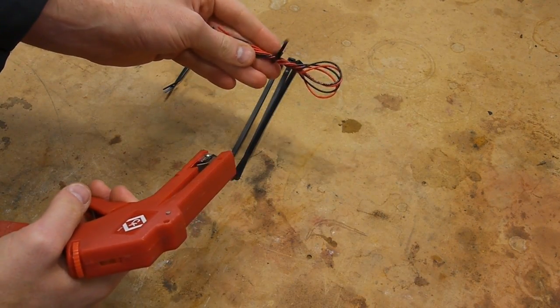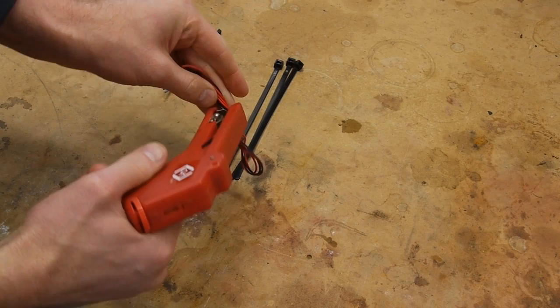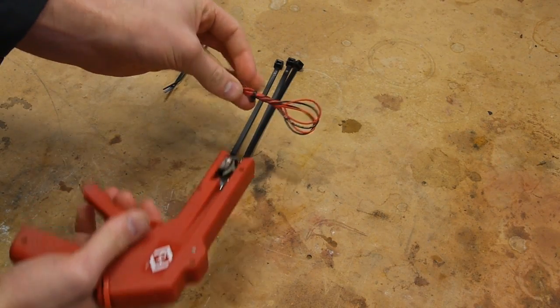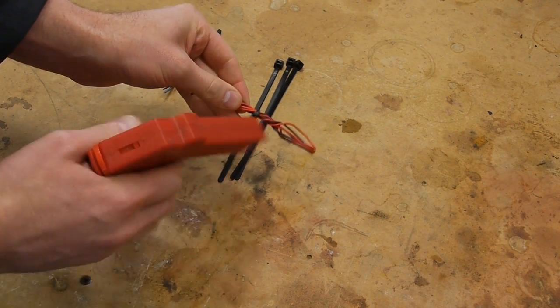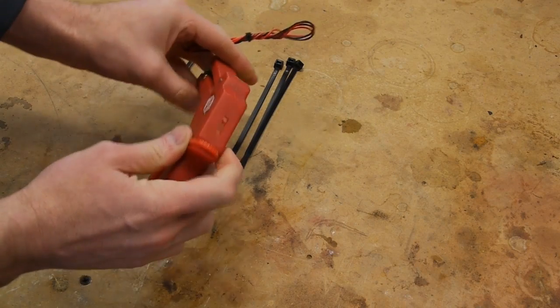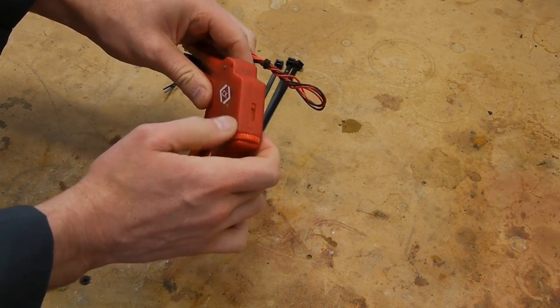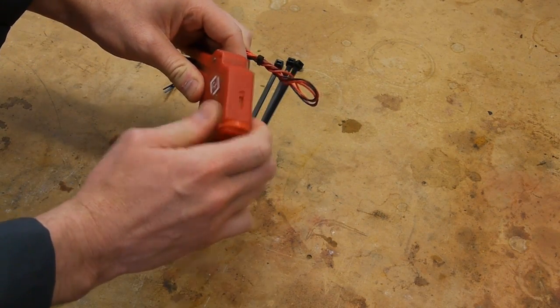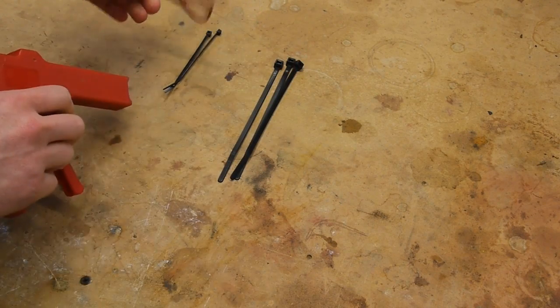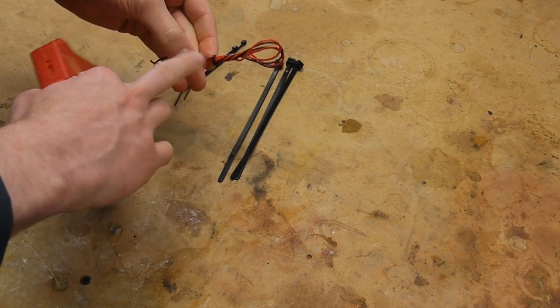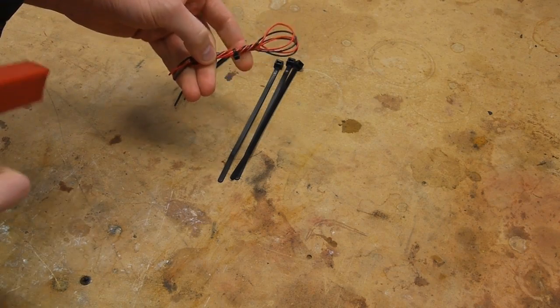The idea is that you put the cable tie on loosely and then use the gun. It automatically tightens and clips off the tail. The gun is actually so powerful that it has a tension adjustment here, and if you turn the tension adjustment too high it will either break the wire tie or crush to death whatever it is you're tying down.